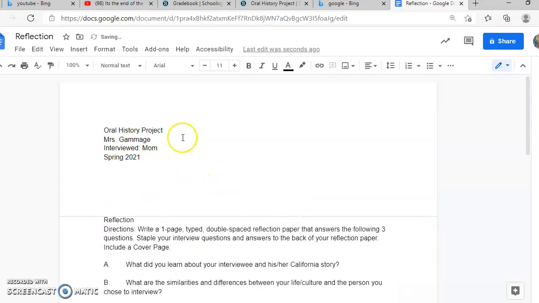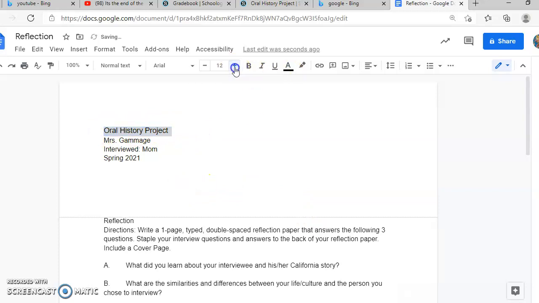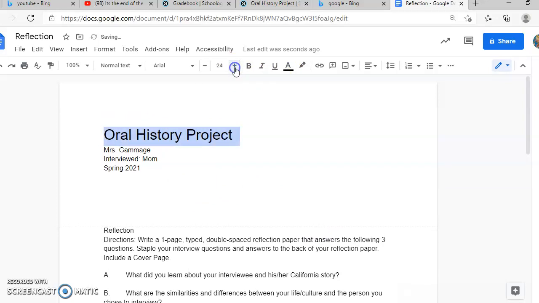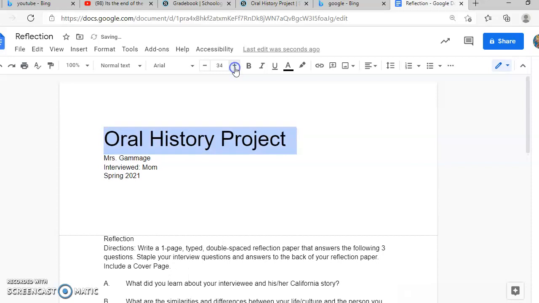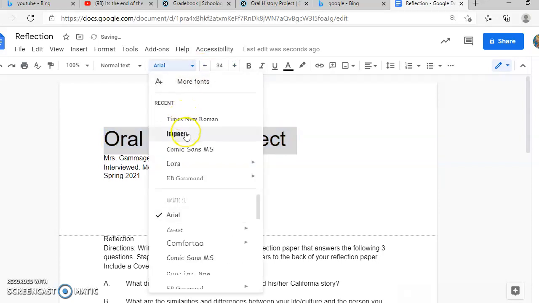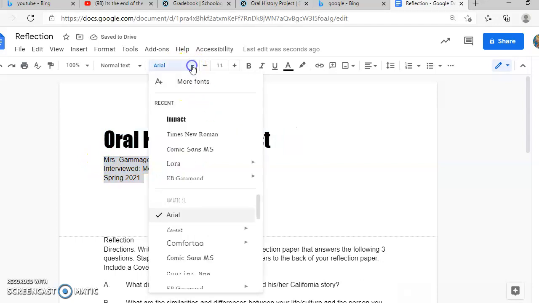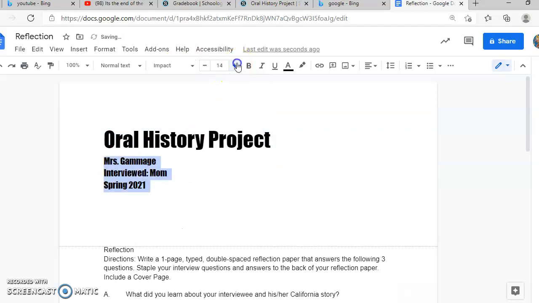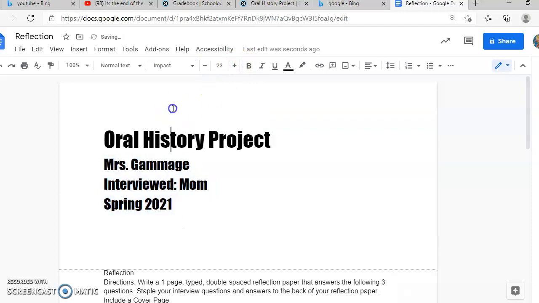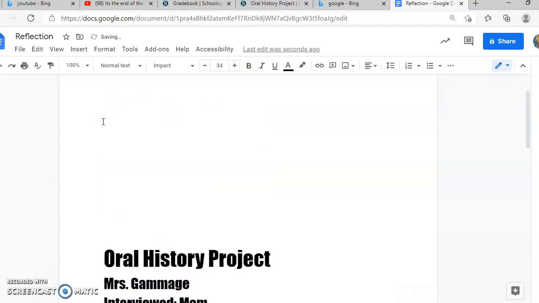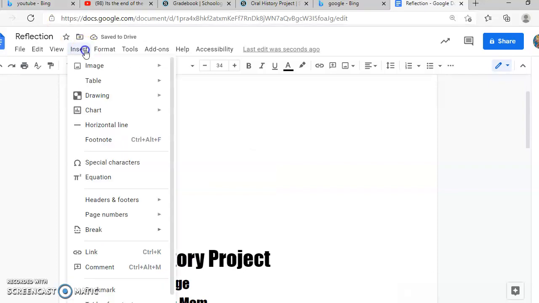All right, see how I've gotten all this stuff, right? So that's the minimum, but you're on a computer, so you want to make it nice. So let's change the font a little bit. Let's just put this same font and let's make it a little bit bigger. And let's add a picture because we're practicing our presentation online.